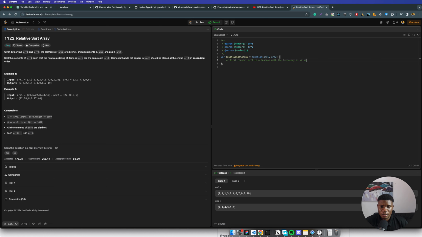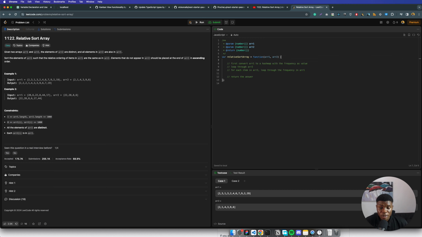After that, I want to loop through array 2. For each item in array 2, what do we want to do? Loop through the frequency in array 1 and then return the answer. This is what this looks like.